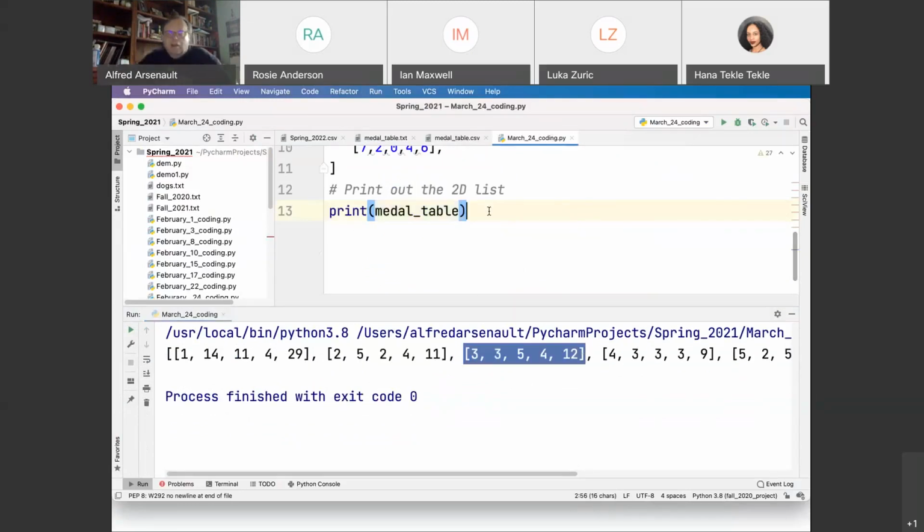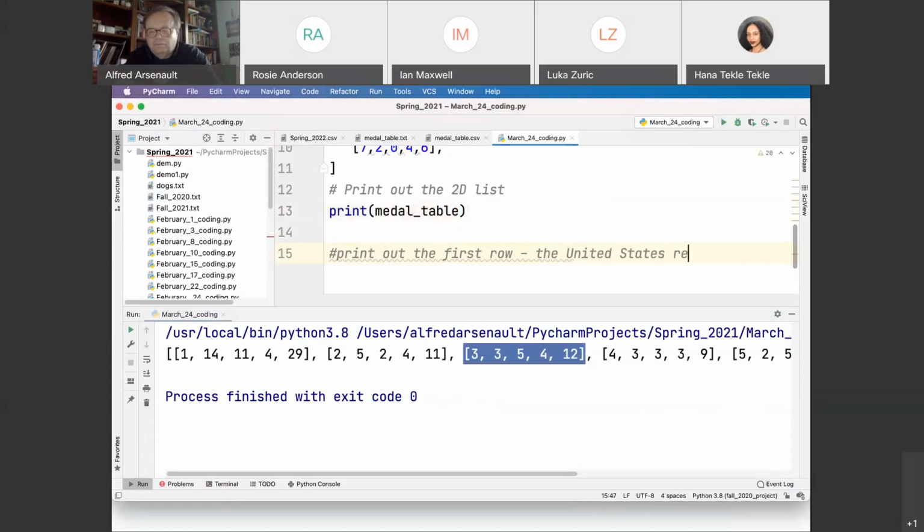Now, what we want to do is print out the first row. Not column, row. And that's important. That's the United States results, because the U.S. finished first.